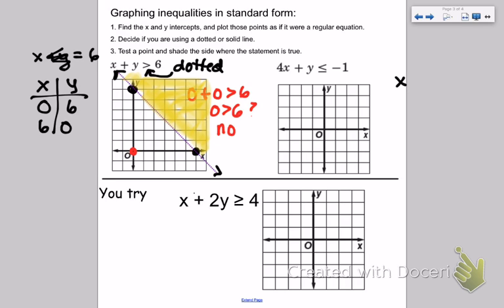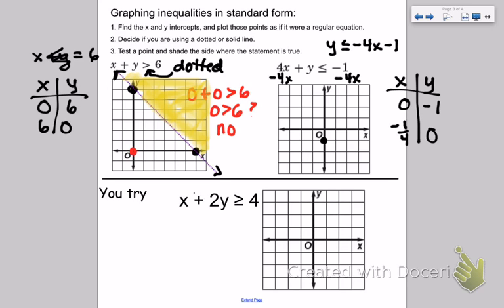Let's make our intercept table, and then we plug in 0 for x and 0 for y. When we plug in 0 for x, we get y is equal to -1. And when we plug in 0 for y, we actually get x is equal to -1/4. So this one we might have to convert to slope-intercept form. We do know that the y-intercept is -1 though. So I'm going to subtract 4x from both sides, so I get y is less than or equal to -4x minus 1. So I have a slope of -4. If I go down 4 over 1, I go off the grid, so I'm going to go up 4, left 1. So I still have my negative slope.